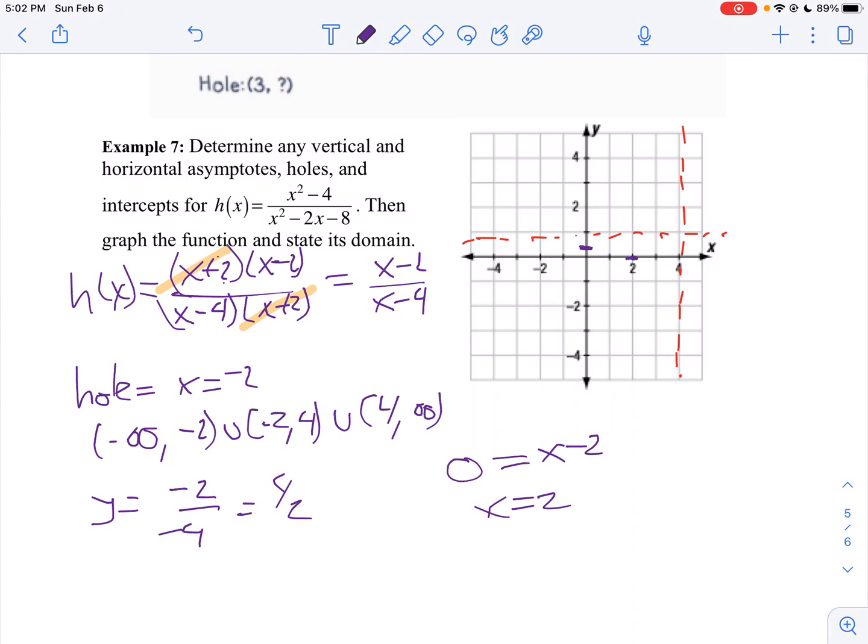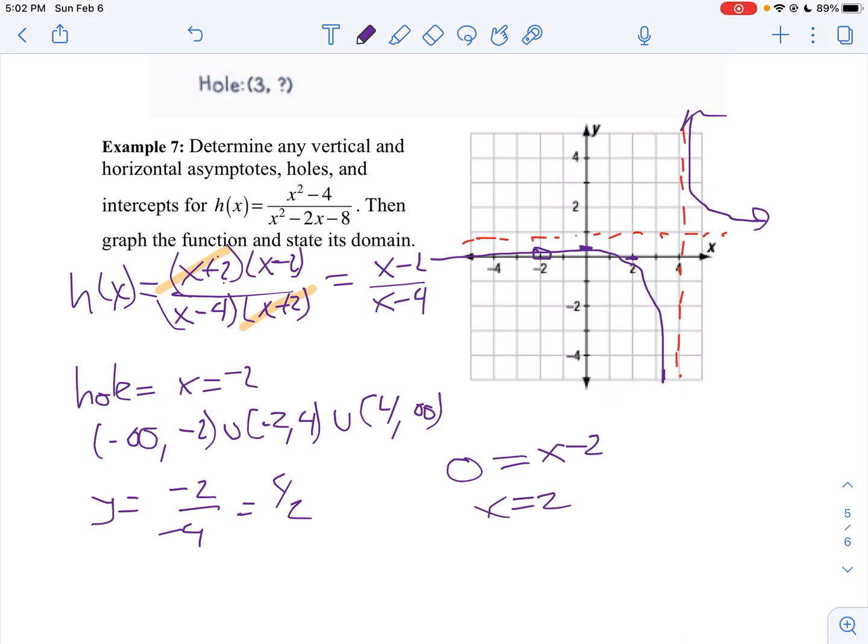I can kind of see from my graph what's going on here. So my graph is going to approach my horizontal asymptote at -2. And then it's going to be going up like that and over because of my vertical and horizontal. Now remember, I gotta throw in my hole. So I'm going to put a hole here at -2. So on my graph, when x is -2, it's not defined. And you'll get something like that.